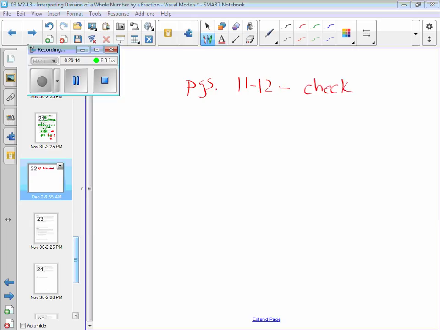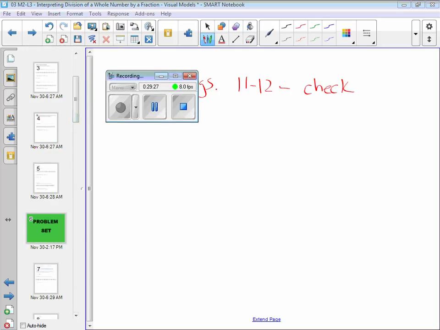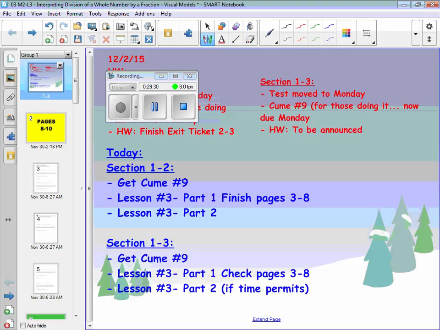Those that need to check with me, otherwise, just hanging out. After you check with me, I'm going to get your exit ticket. Double check. Period 3, your exit ticket is 1 exit ticket below. There's 2 sides to it. But now listen, it encompasses lessons 2 and 3. So look, the first question, you do have to model it. You can underline. Then, when you get to the bottom, it's reciprocals. And then the back side, it's just parts of the whole thing. So it's a little bit of everything, so you may have to look back. This you have to do on your own, though, right? Here I've checked 11 to 12.